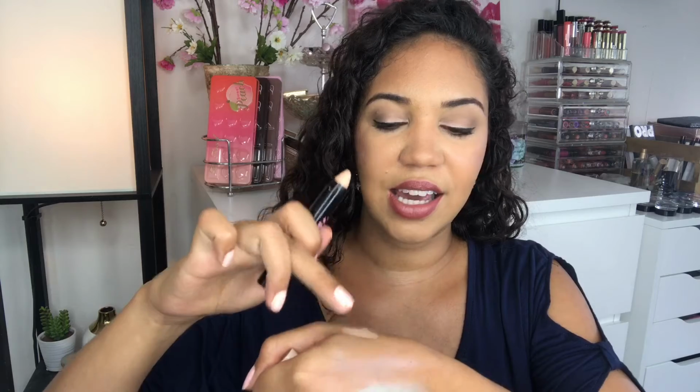You just rub it on the skin and then pat it in. And again, this has a very similar texture to those color correctors where it's slightly thicker, it's not greasy, and you can really blend it in and melt it into the skin naturally and nicely. The shade I have here is medium, and I did see that they have quite a few other shades on the website. I could only find a couple in the stores, but I think they have a lot more on the website, which is nice.